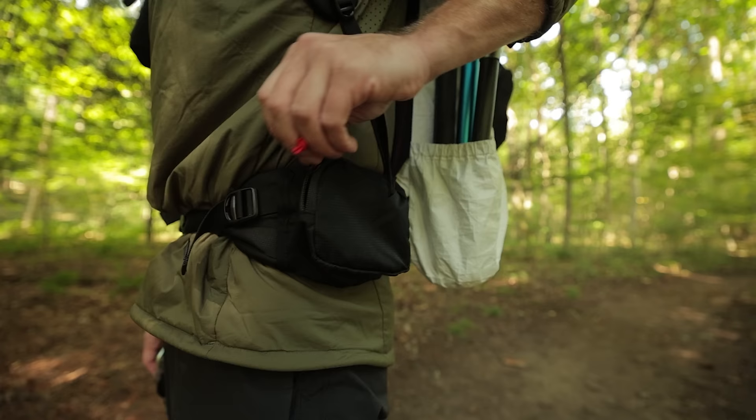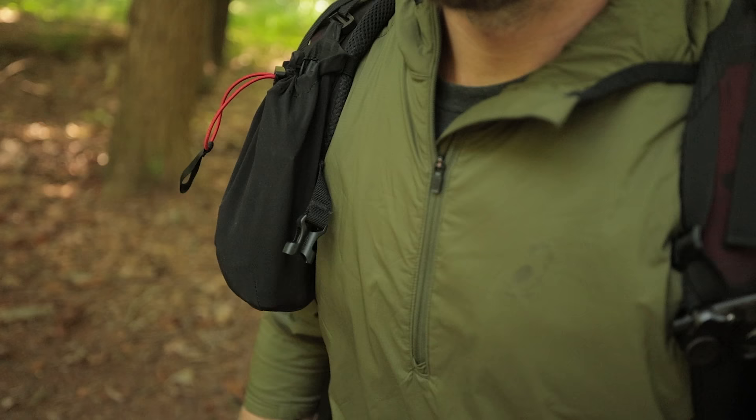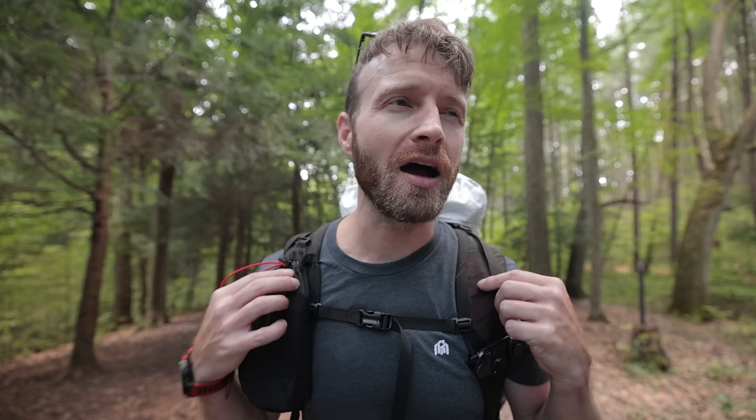I do wish it came in other colors other than white. Not that I don't like it — most of my packs are white, it's just my thing, and now everyone's going to have one. The hip belt pockets are kind of small, but they do work well one-handed, and paired with the shoulder strap pocket that I use and highly recommend, it's plenty of accessible storage. I've had this pack for almost a year now during its testing phase, and I've really enjoyed it.